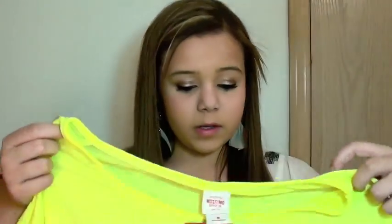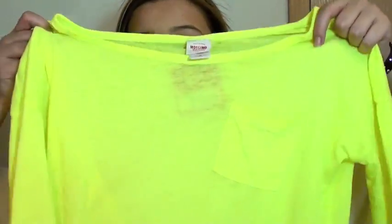I got this bright neon yellowish-green shirt in a medium so it would be loose, and it has a little pocket. Super cute, and this was $12.99. Then I got two dresses — they're the same style but different colors. I got a coral one that crisscrosses at the chest and cinches at the waist — really cute for dinner in the summertime — for $24.99. And I got the same dress in indigo blue, also $24.99.